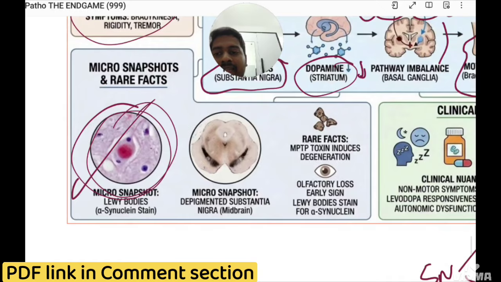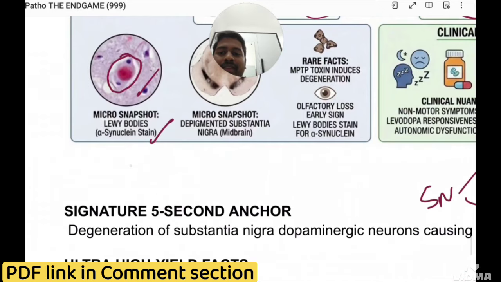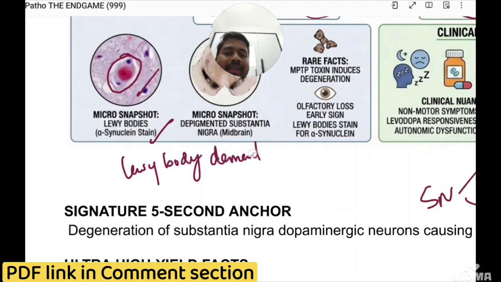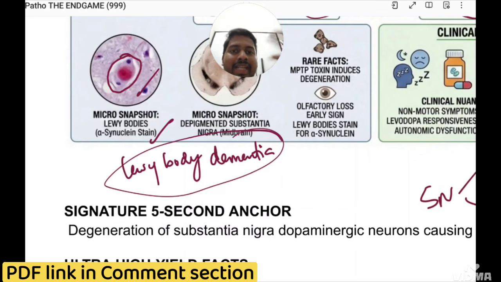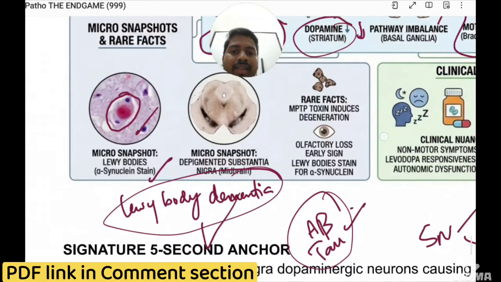Okay, this is a screen image of a Lewy body inside the neuron. See, this is the Lewy body. When you stain for alpha-synuclein, these Lewy bodies are seen. Lewy bodies are also seen in one more condition, that is Lewy body dementia. If you remember Alzheimer's, I had said it there also. For Alzheimer's, the main molecules involved were A-beta and tau proteins. These are amyloid proteins. For Lewy body dementia, it is actually Lewy bodies. For Parkinsonism also, it is Lewy bodies.